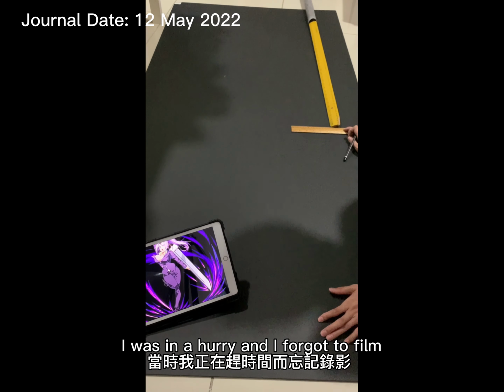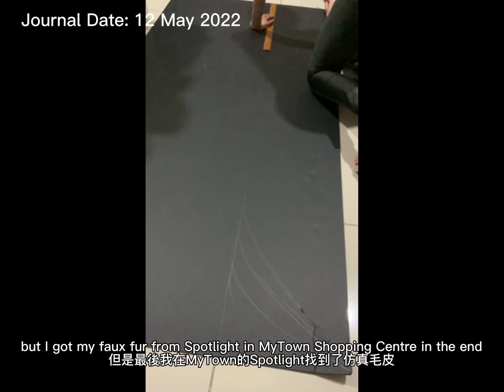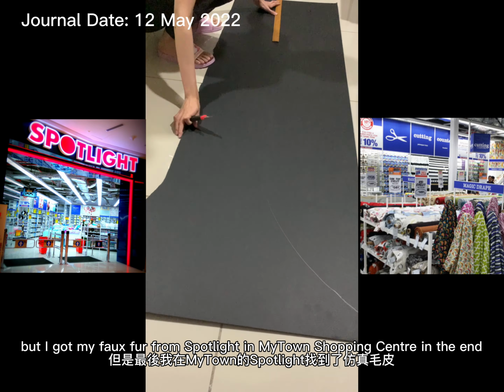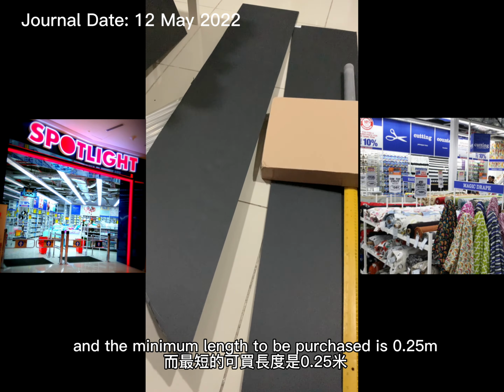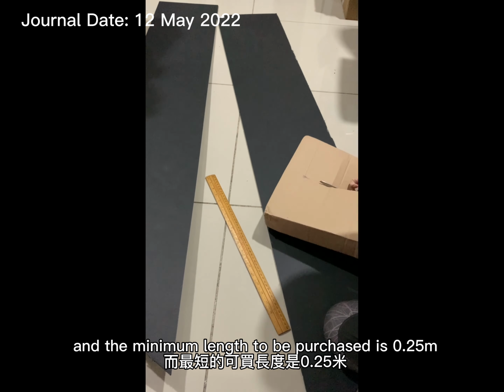Later. I was in a hurry and I forgot to film, but I got my faux fur from Spotlight in my town shopping center in the end, where there were lots of fabric options to choose from, and the minimum length to be purchased is 0.25 meters.